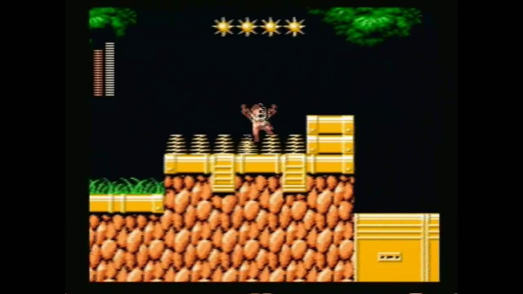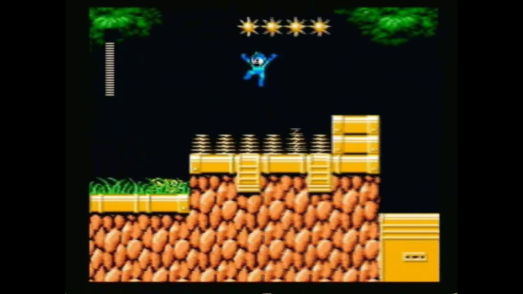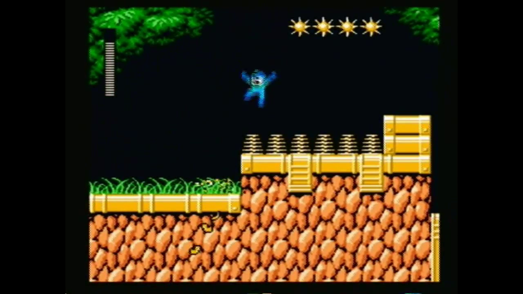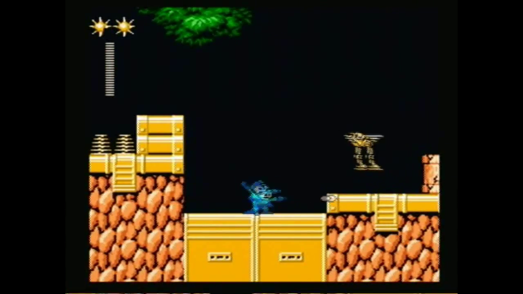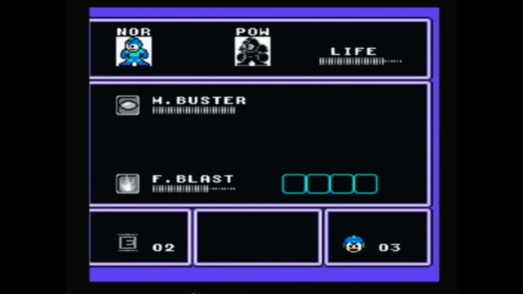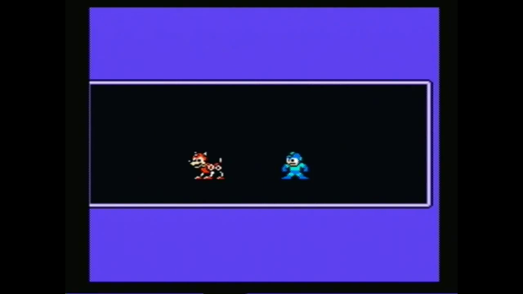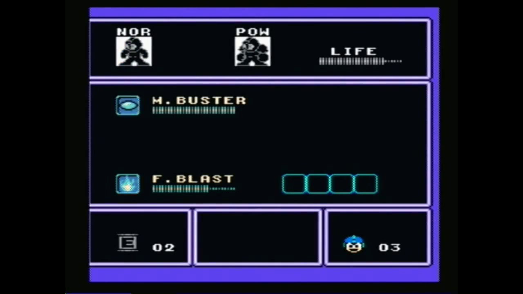These spikes look really intimidating here, but if you just let yourself bounce naturally, you'll be fine. Now these springs, if you hold the jump button, or if you press jump at the right time, I always found that more difficult, but if you hold the jump button, you'll jump up super high. And that's kind of a nice little introduction to the springs. And we're starting off like Mega Man 5 again, where we're getting all of these 1-ups.